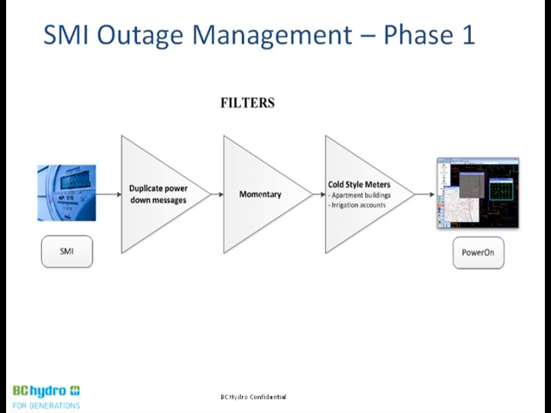At a high level, our smart metering solution throws off power outage notifications in the event of a power outage. That goes down through an initial filter in our ESB, where our filters are primarily implemented to remove duplicate down messages. Given the random nature and within a certain time window, we may get multiple messages from a meter — duplicates or momentaries where power has gone down, come back, gone down, come back.